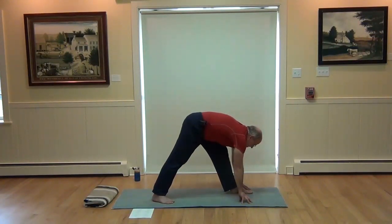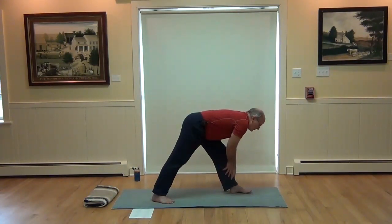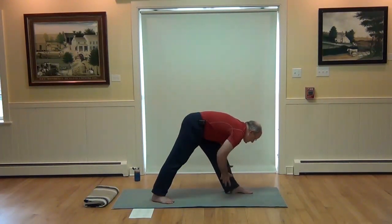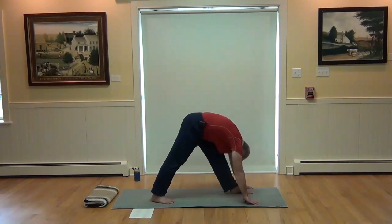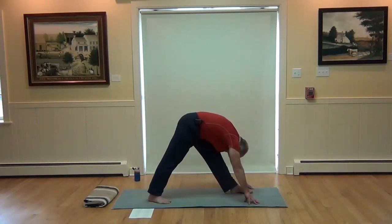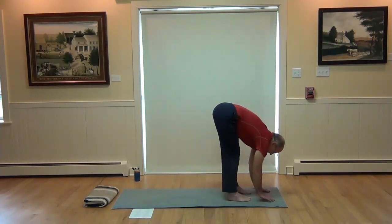So you can begin to really stretch this hamstring, calf. Relaxing on the inhale to any stage with the hands where you're able to lengthen the spine, straighten the neck. And then deepening the stretch on the exhale while simultaneously engaging and tensing the muscles that you're stretching. Last deep breath. Finish that exhale. And then step the right foot forward and fold on your exhale.